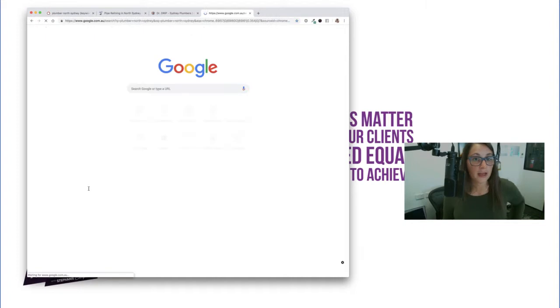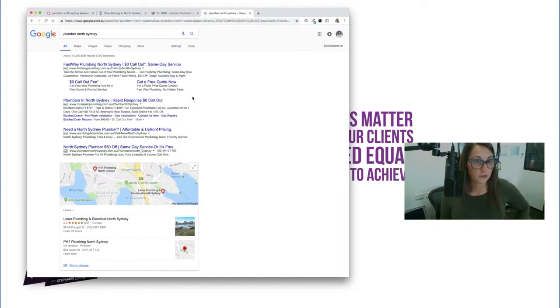So again, if I throw that into our mate Google, this person is paying $50. This person is paying $50. If I just click that, it's $50. And that's what I mean when I ask, what's your budget? Because pay per click is based on a budget. So you've got to set out your daily budget. So if you want to spend $100 a day, well, guess what? You're going to get 2 clicks because they're worth $50 each.